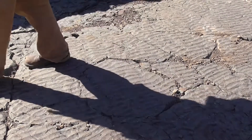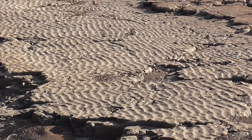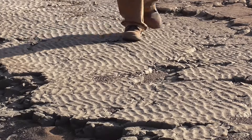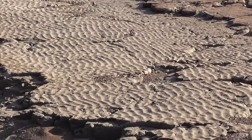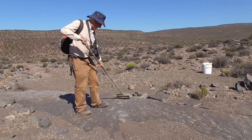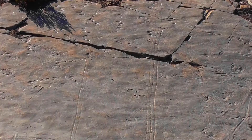By the shape of the ripples, scientists can ascertain if they were laid down in a quiet pool or by a flowing river. They can even ascertain the direction a river was flowing. In a dry riverbed was a small section of exposed bedrock where they found embedded animal tracks.